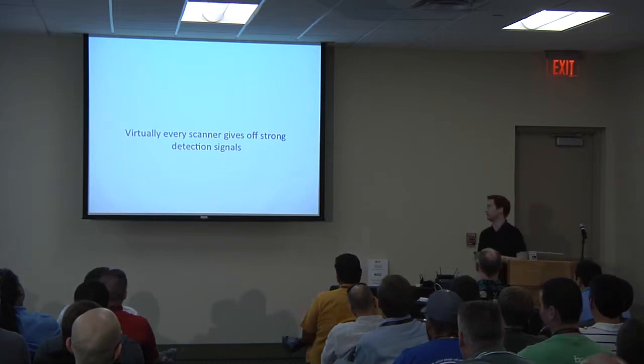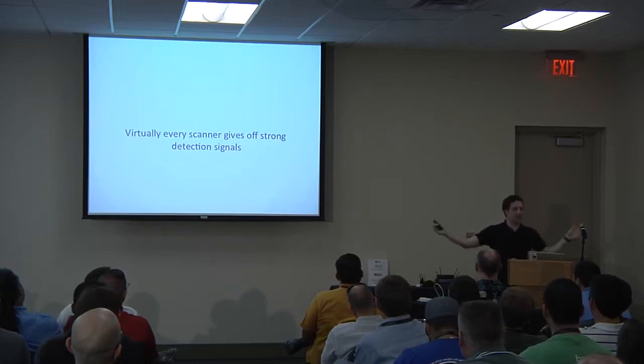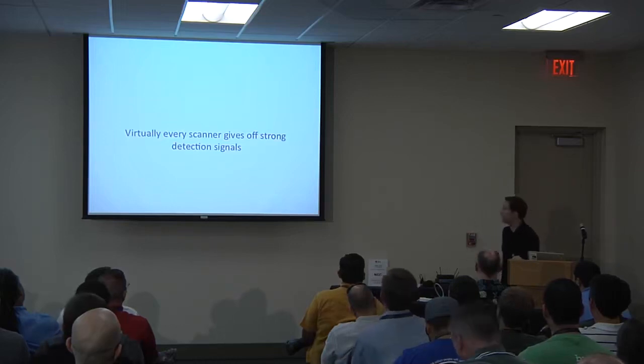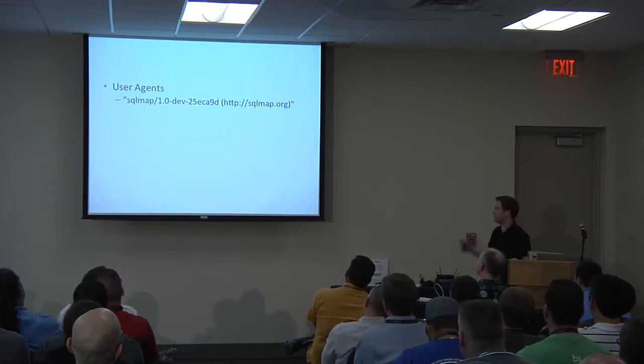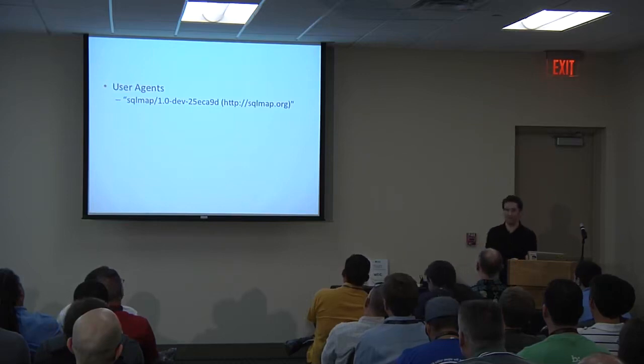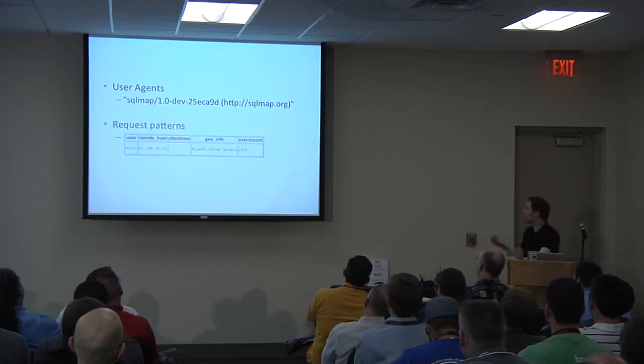There isn't, I don't think, a single one on the planet whose job is to evade detection, because they have to get that breadth and that coverage. And it's things as basic as user agents, like we're all familiar with. Although what's hilarious is the number of people who don't change user agents on their scanners. And you're just like, oh, hi, SQL map. It's been seconds since I've seen you. How's it going? To attack patterns.